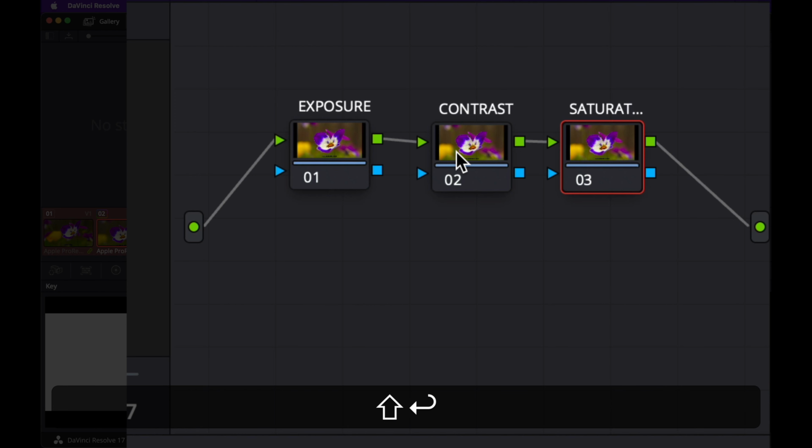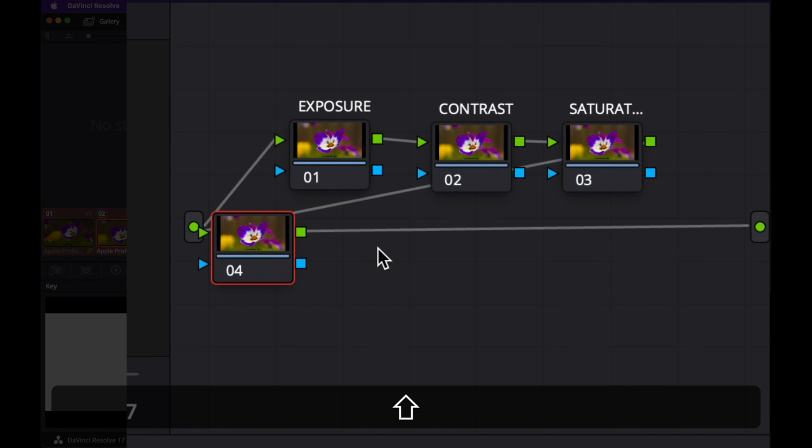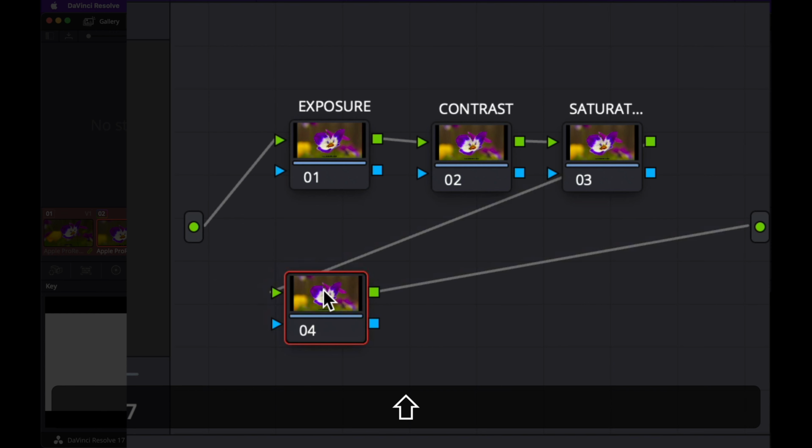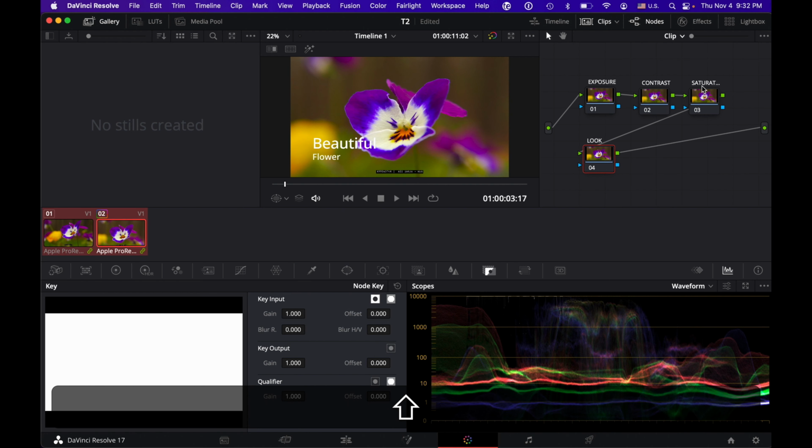Then I like to control for, let's say, the actual look. As you can see, I'm creating serialized nodes, and I use this in every project that I do, almost the same tree. It varies a little bit, but it almost always starts from the same tree.